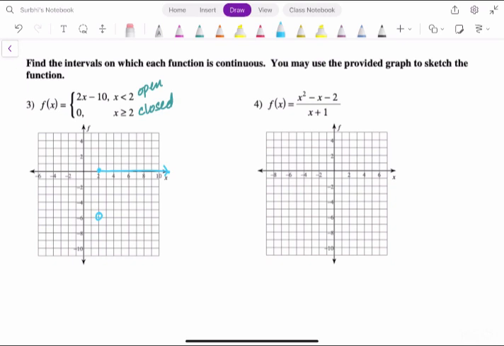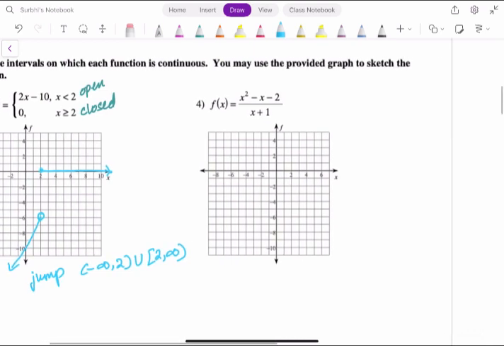Again, when we are looking for the graph, it should have the open circle because the top graph has the open circle, and then it is a jump discontinuity, and I can write the interval notation as negative infinity to 2 union closed interval 2 comma infinity. Remember, when you write the interval for the infinity and negative infinity, it is always open.